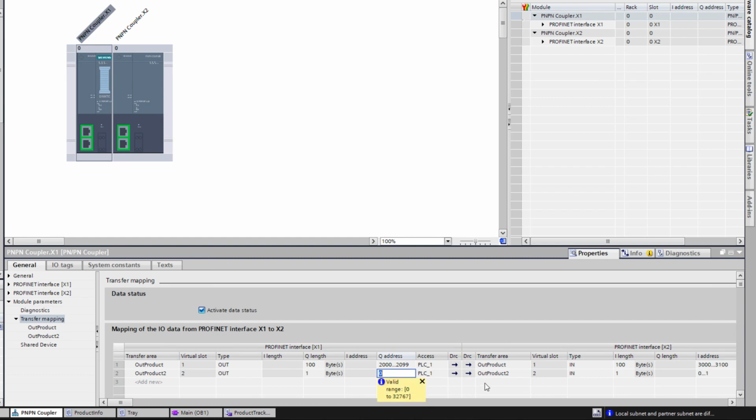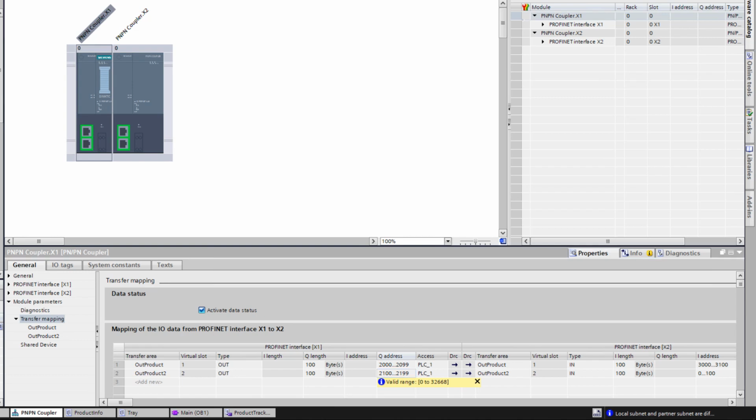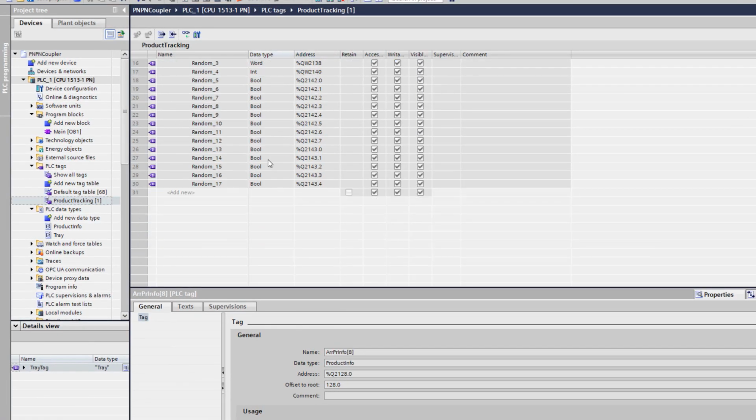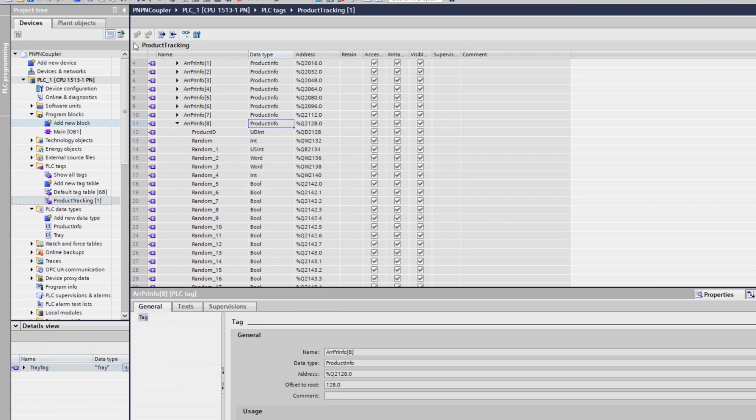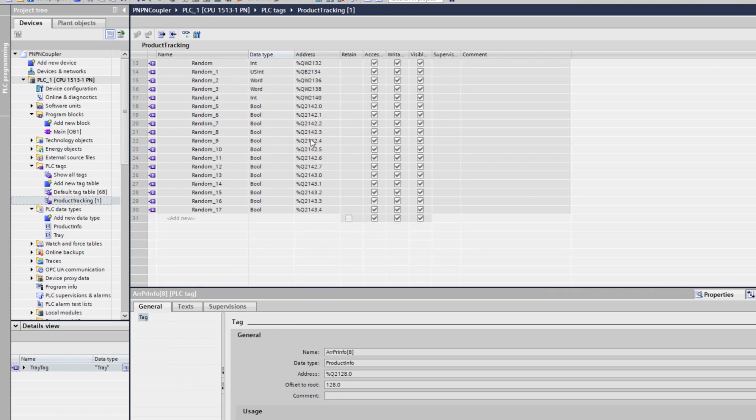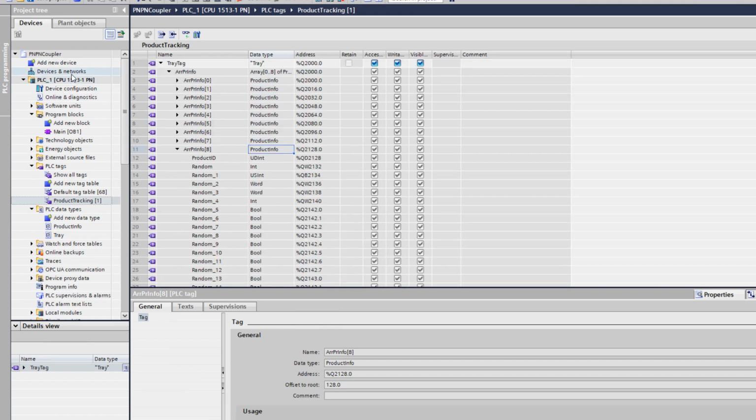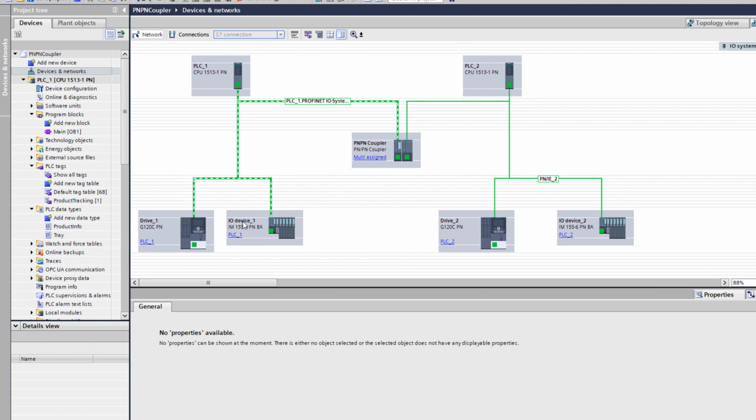If you say that this thing starts at 2100 and again has 100 bytes, it's just going to span from 2100 to 2199. But your product tracking tags will just span as they were. So even if you find a situation where you need to send more than 253 bytes, you are still good. With this approach, you don't need to think about it. You just add another transfer area, and your tags span as much as they actually need, even across transfer areas. So this is actually quite a neat solution. This is on the PLC one side for sending data.